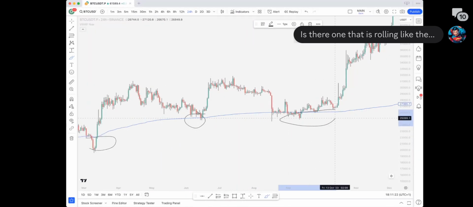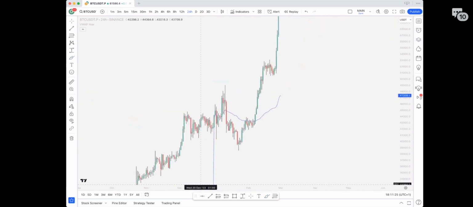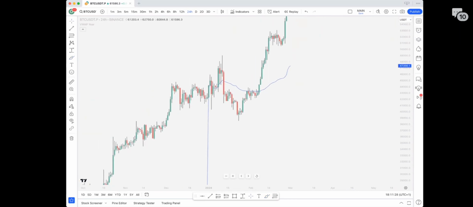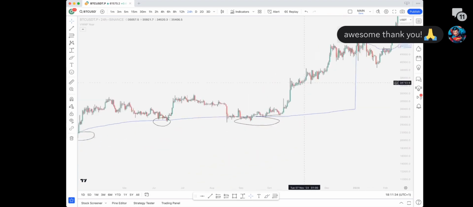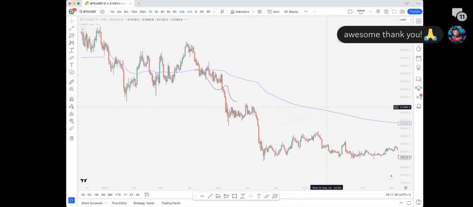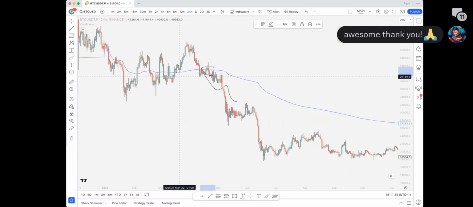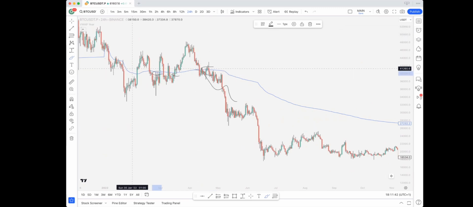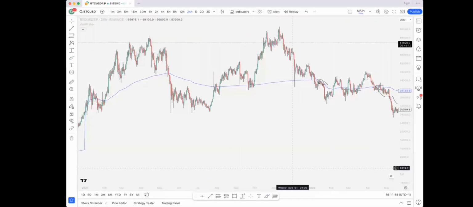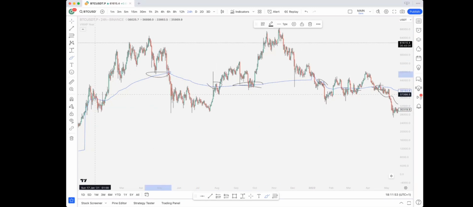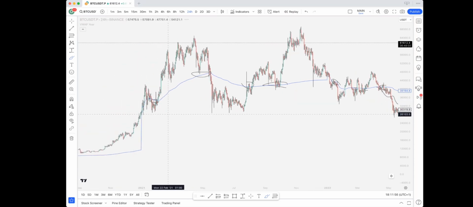So here, support, here as well, support. Here, we flipped it to resistance here. And as we can see, it tends to work quite well as support and resistance. We'll go back further as well. So here, resistance, resistance there, resistance there, resistance across this entire wave there. We'll go back to 2021 as well to show you. Support, resistance, support off this, resistance here, etc. You can see that it tends to be support and resistance quite consistently.